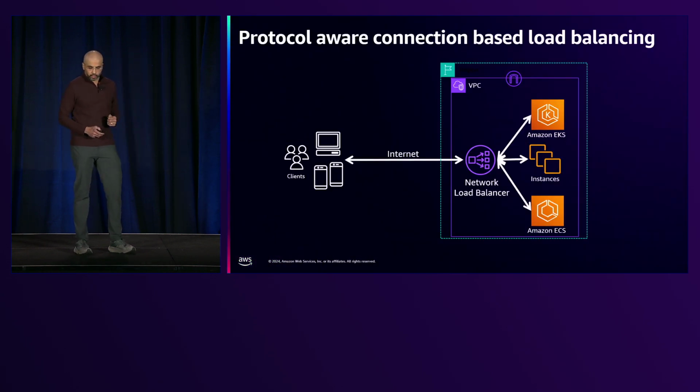The first service that I'd like to talk about today is the network load balancer, or NLB, which is a connection-level load balancer that can load balance both TCP connections and UDP flows to targets that are instances or containers. The network load balancer is an extremely popular way to expose your services inside the VPC to the internet, or to spin up an internal load balancer that can give you client-to-target connectivity within the VPC.